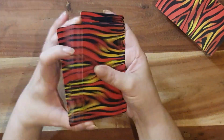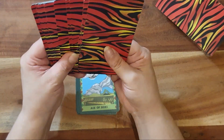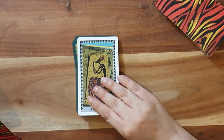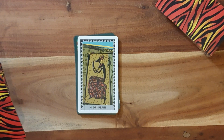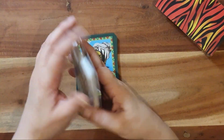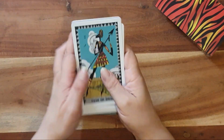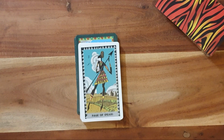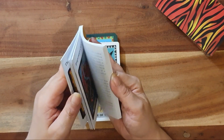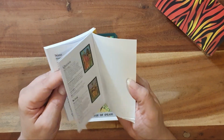Okay, well, we will do it one more time. Let's see. Four of Spears. Oh, I didn't do any, maybe, I'm sorry. Maybe let's do, okay, the page was first. Let's do a court card, right? Because I don't think we did that yet. So the page. Let me see. Okay, 8, 9, 10. Yeah, there.